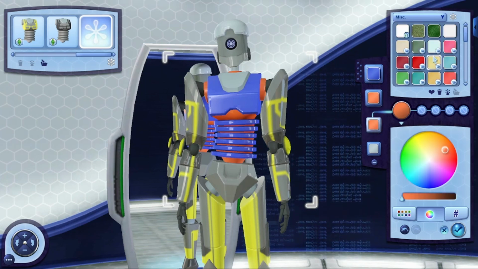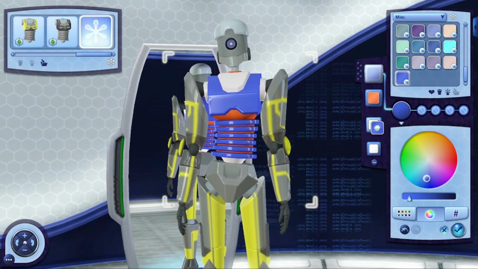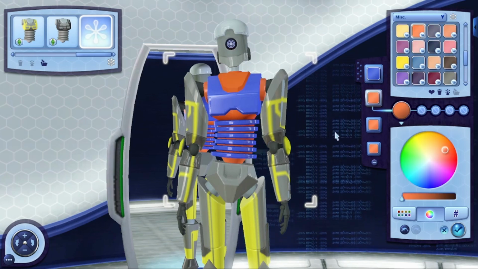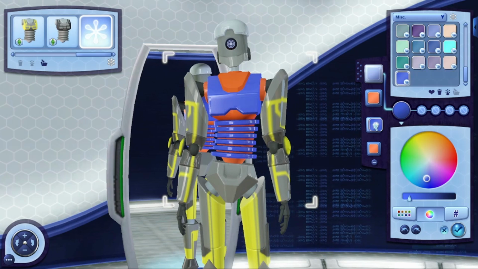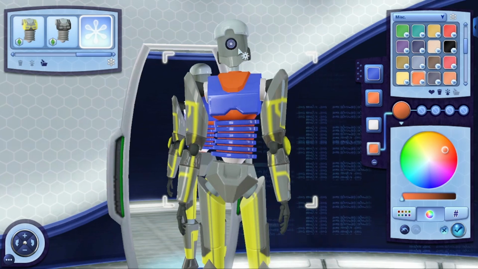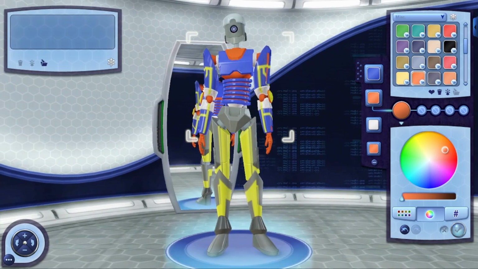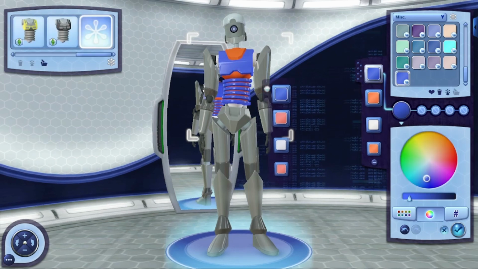And then let's do white. And white. Actually, we might make this part orange. No, blue. No, orange. And then make this blue. No. I think we make this white. Okay. And then copy. Oh my god. Copy. Oh. Make this. And then that.